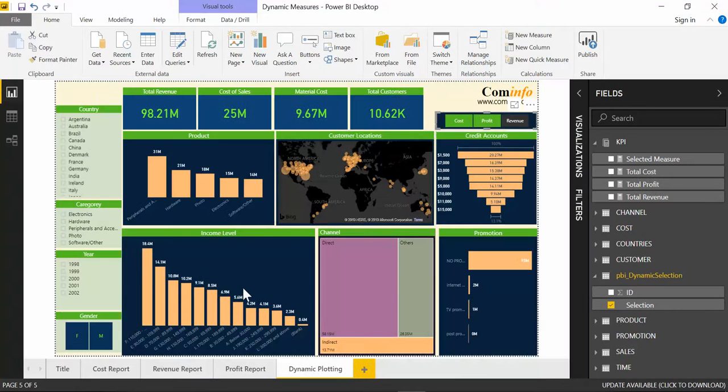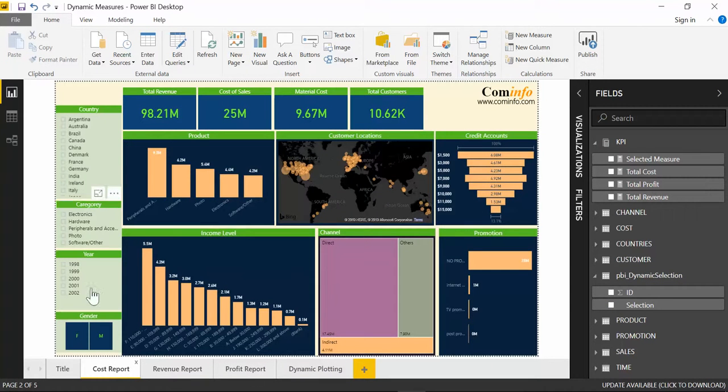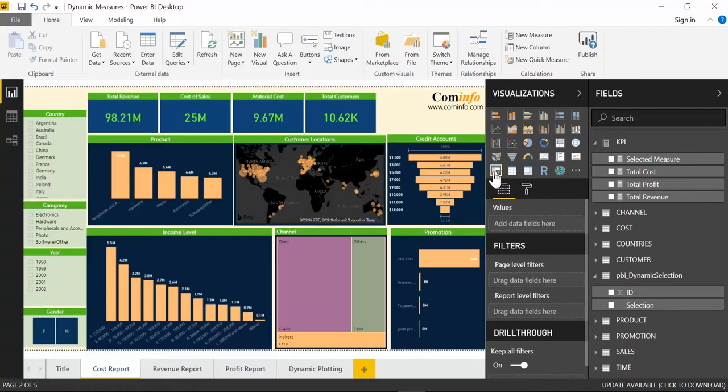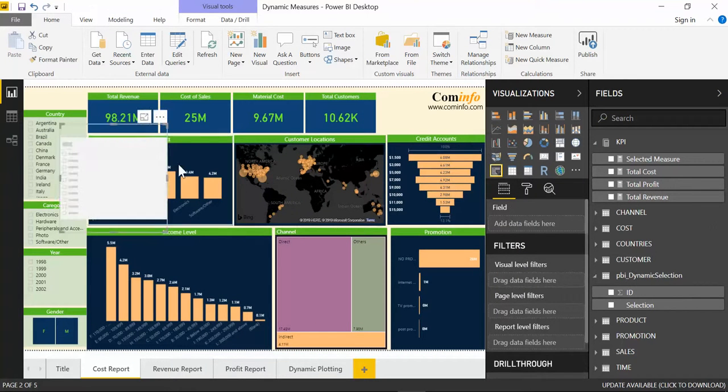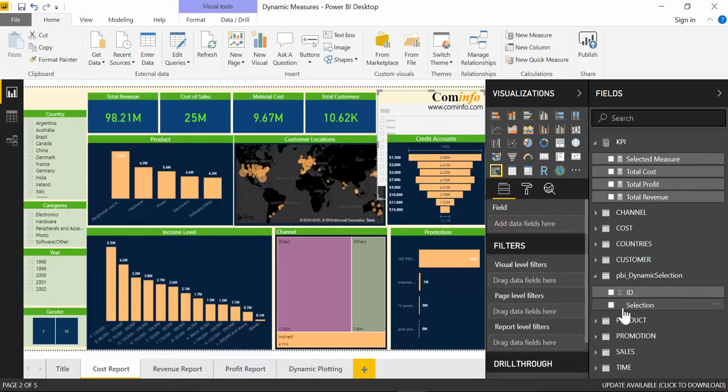Now, let's go ahead and use the cost report, and we are going to convert this into dynamic plotting. The very first thing I want to do is bring in a slicer, and I'm going to pin my selection to this slicer. As you can see: cost, revenue, profit. Right now there is no functionality behind it.